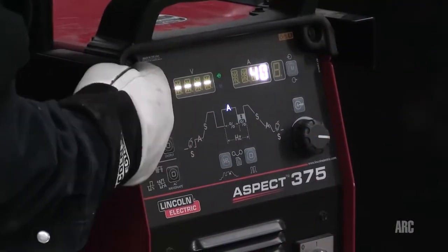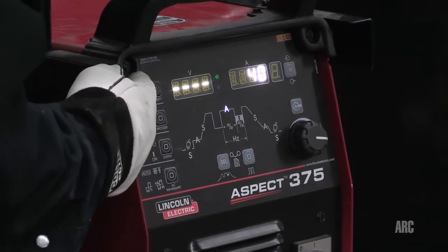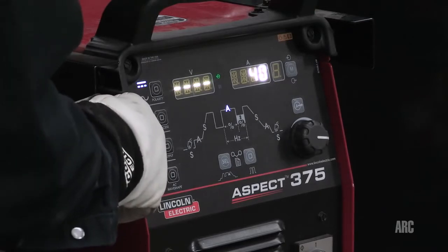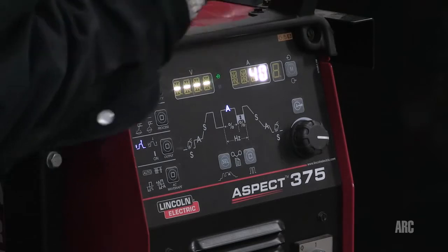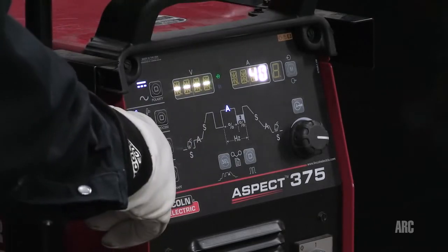Okay, the straight lines tell you I'm going to be on DC negative polarity. That's the polarity that I'm going to use today for titanium welding. I am using a high frequency start to start the arc so that I don't have to touch the tungsten to the work, which could possibly contaminate the titanium. I'm using a two-step control.